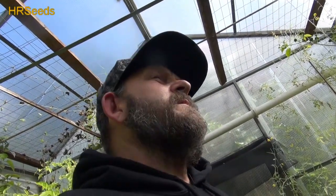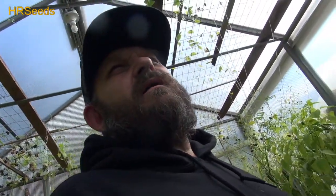But it's a good pepper. I really like this pepper a lot. Very nice tasting pepper. Definitely interesting to grow. And if you're a collector of any kind, this would be one that you'd definitely want to give a grow and add to your collection.